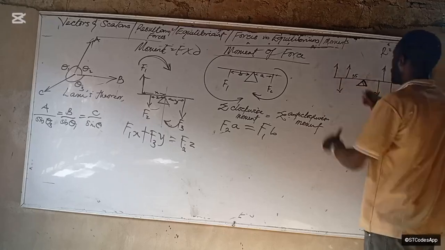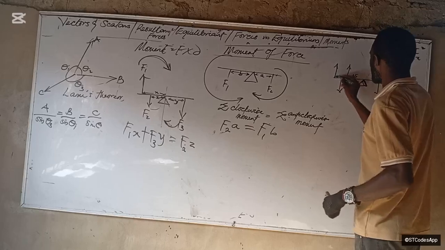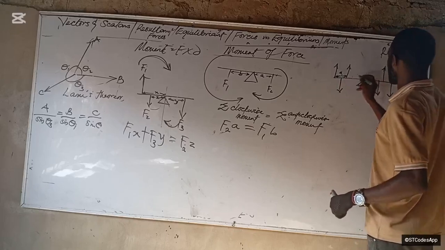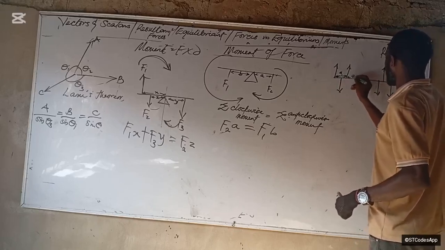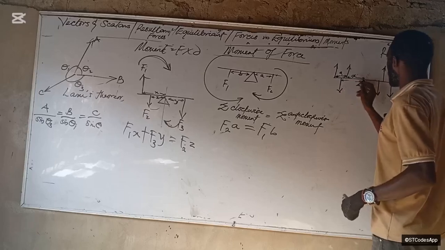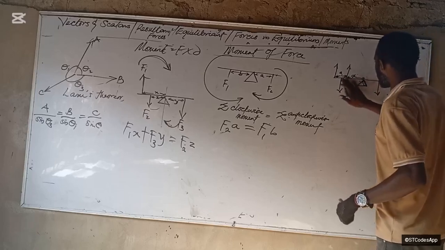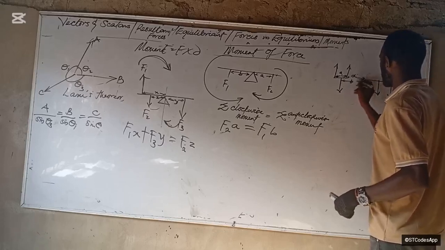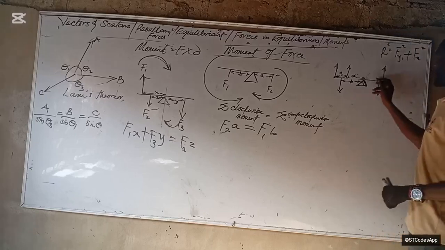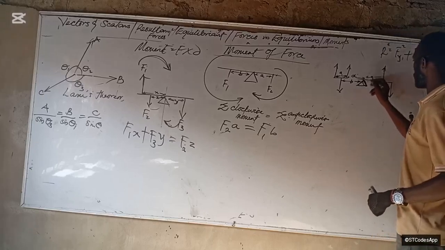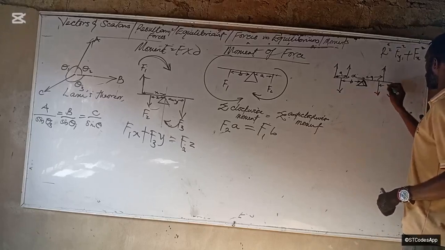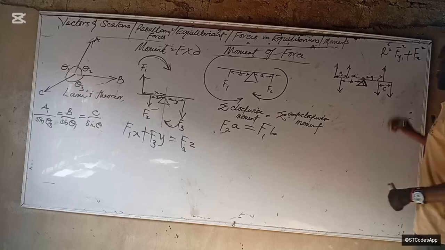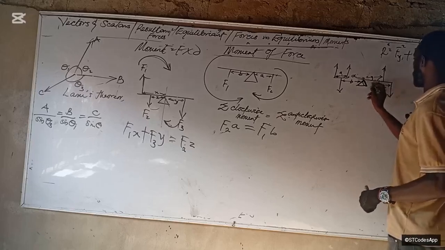Okay. So now, if this distance here was said to be A, for example, and this place is X, from here to here is now X, and from here to here was B, or they tell you, okay, B. There are just many ways it can come. And from here to here, say it was Y. And from here to here, say it was C. And here to here, Z.